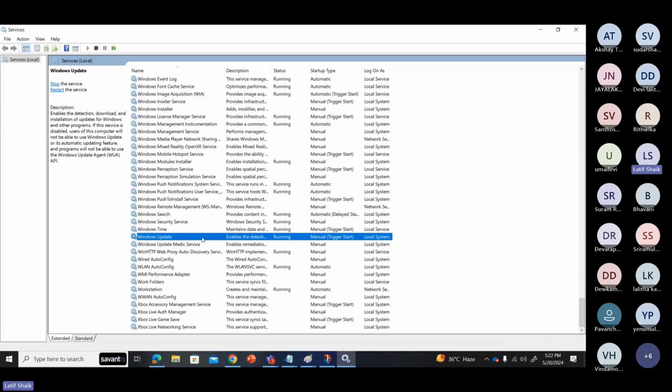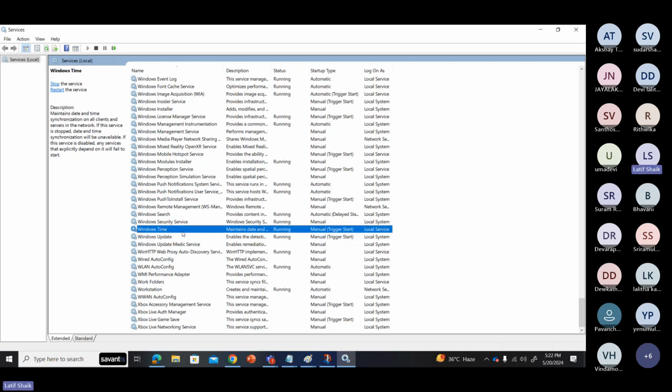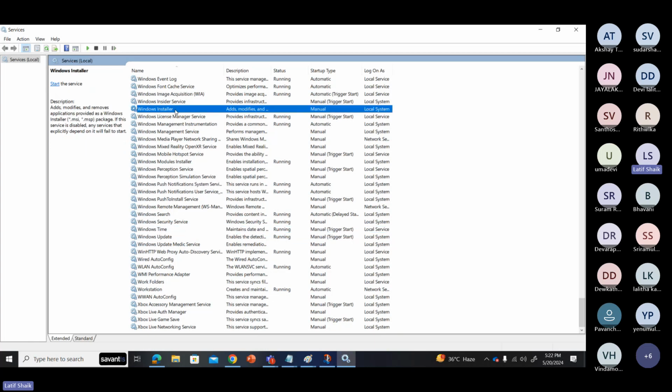This service is running, so your Windows system is updating. This is also running, the time synchronization. Windows Installer: when you install any application, this installer service will help to install.